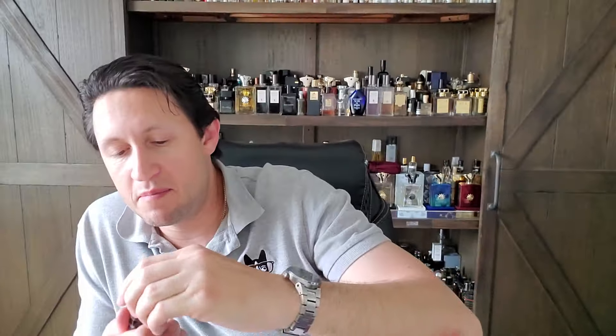Anyway, I just wanted to do an early impression on the brand. I've had these for months and haven't done one. I wanted to give the brand a little bit of its flowers and a shout-out. Thank you, Divyam, for sending these along. Maybe I'll do a Kashti live stream one day where we'll talk about all five of these and talk more about the brand. You do have to reach out to them on Instagram — it's Kashti, K-A-S-H-T-I — and he can give you a pricing list. None of them are outrageously priced. If you're into artisanal perfumery and real musks, real ouds, real rose oils and all that good stuff, definitely a brand to check out. That's my initial impression — if anyone has experience with the brand, do let me know. Cheers, guys, and I'll catch you next time.